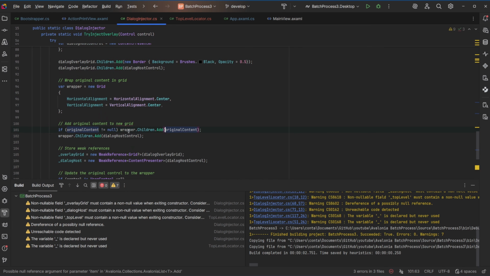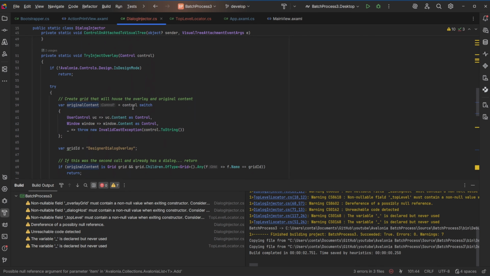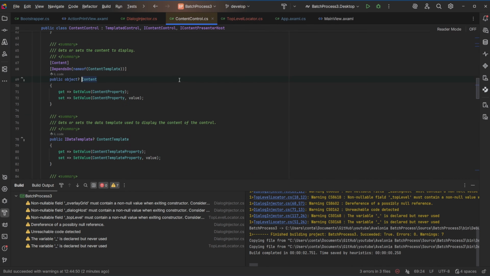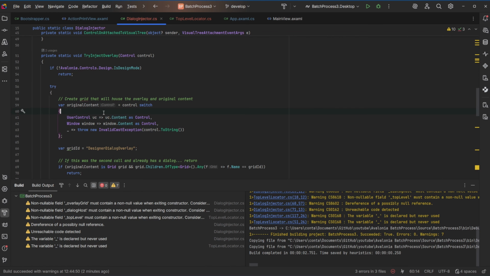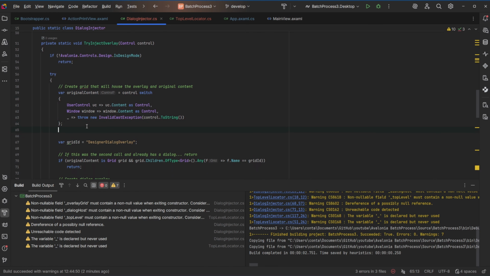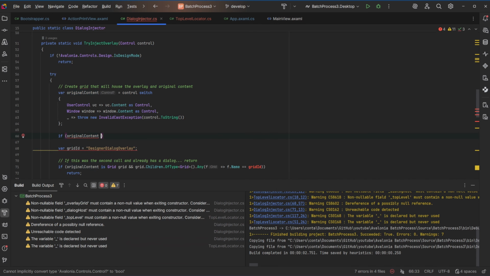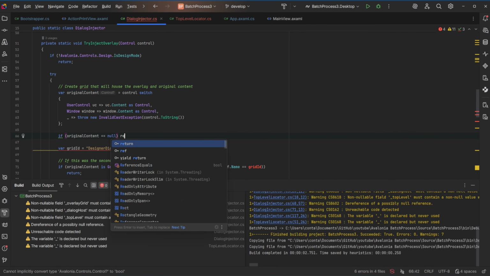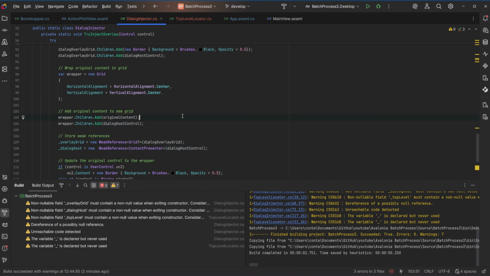And then that's saying it could be null, which obviously, if it's not a control, it will be null. Well, we know content has to be a control, surely. So I guess let's just do a double check. If original content equals null, return. Let's just bounce back and ignore. And then this won't complain. Right, does that work? Hopefully.